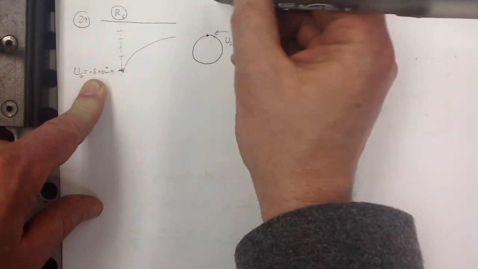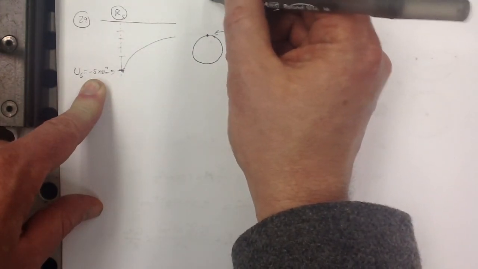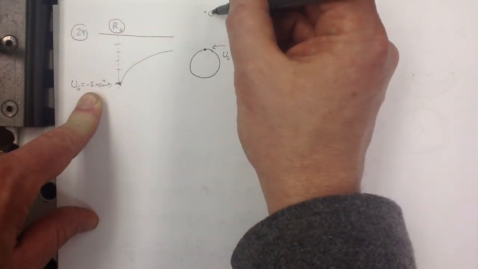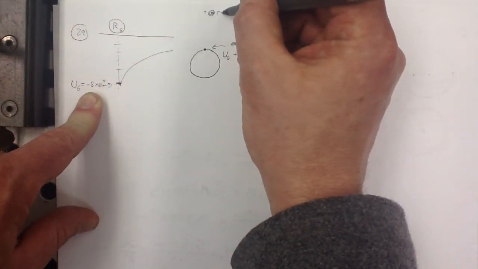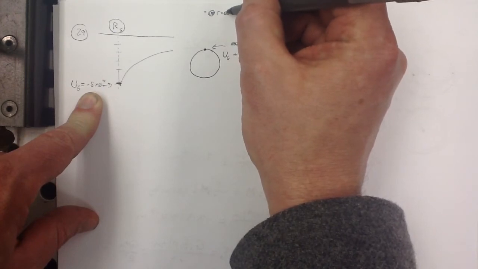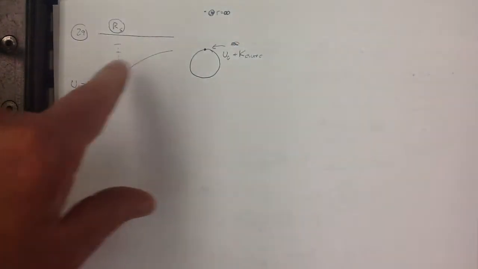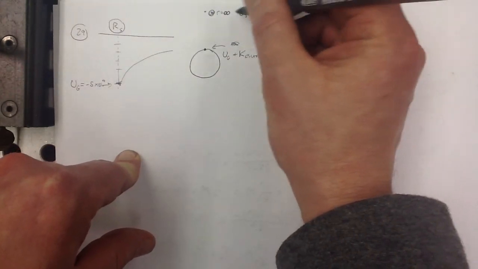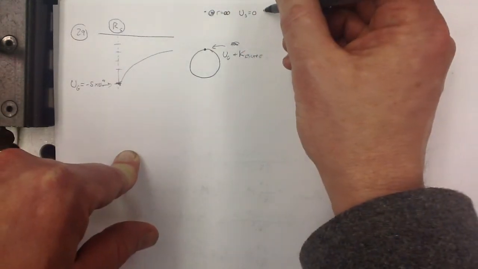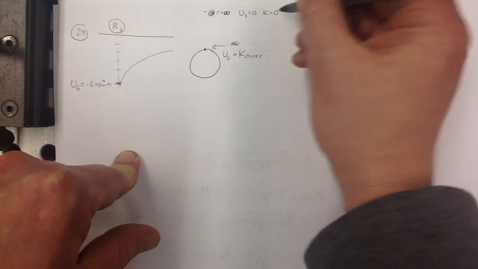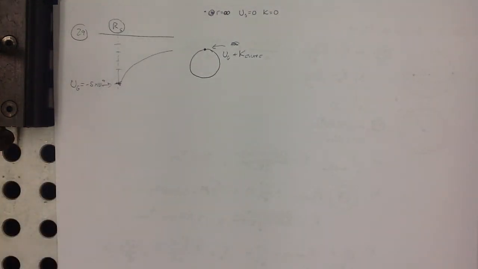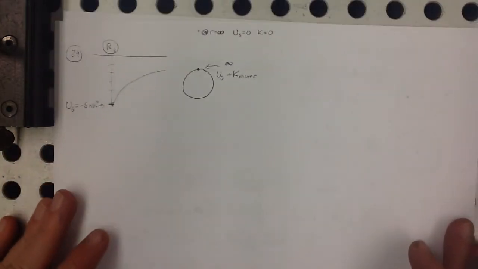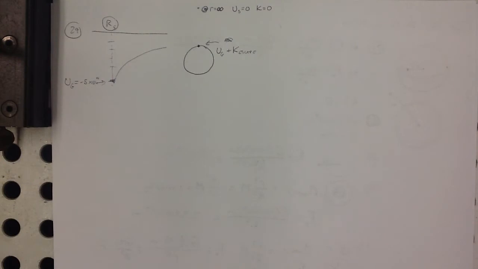And then here, when it escapes, we say that escaping means it's escaped right off the page there, at r equals infinity, and that we define that to mean that is when the potential energy is 0. And it just barely makes it to there, so the kinetic energy is also 0. That's our definition of escaping. It makes it to infinity just barely, right? So it has a kinetic energy of 0 and a potential energy of 0.